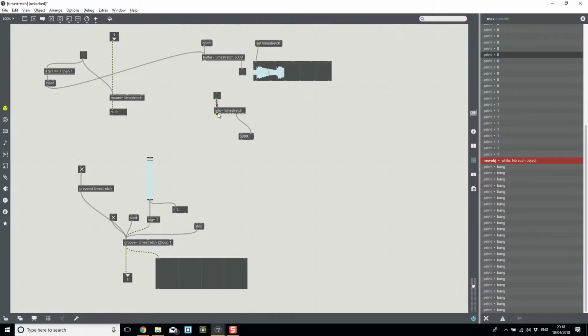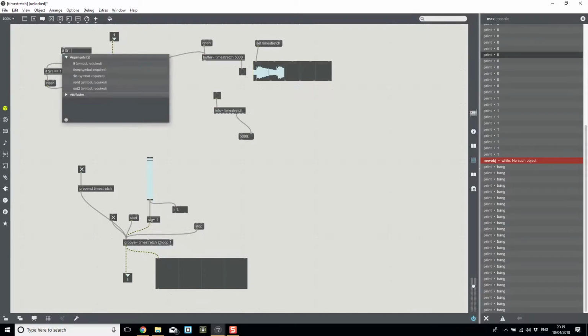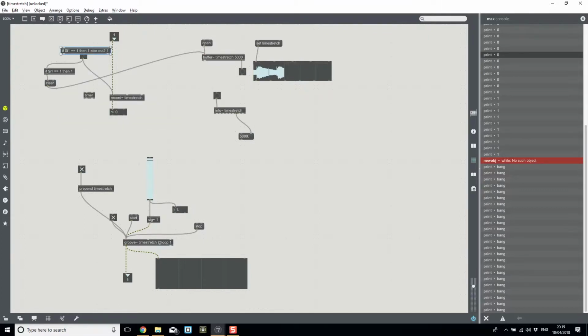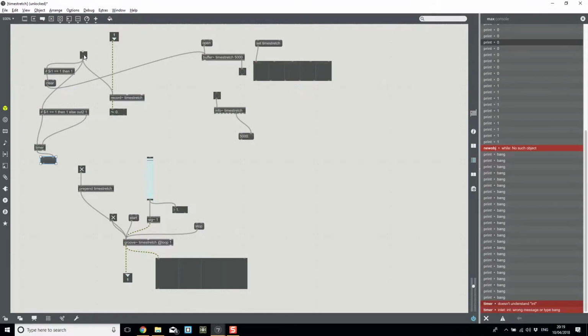But that is not the case because that's only, so we need to start something that says timer, reports in the last time between two events. So if I equals 1, then 1 else out 2 1. So what this will do is whenever it receives 1 on the inset, it'll start, and then it'll stop. So someone starts recording, someone stops recording, int.